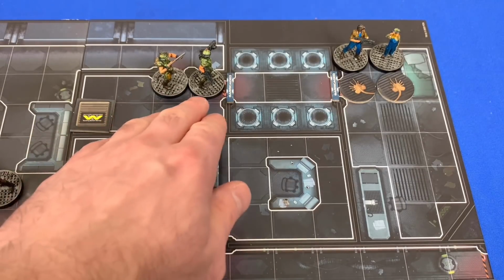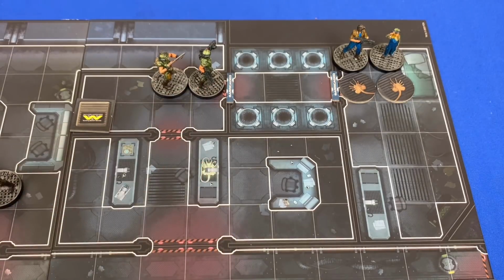Okay, we're going to activate a couple grunts. We're going to start by activating Gorman. Gorman is going to exhaust 2 cards.